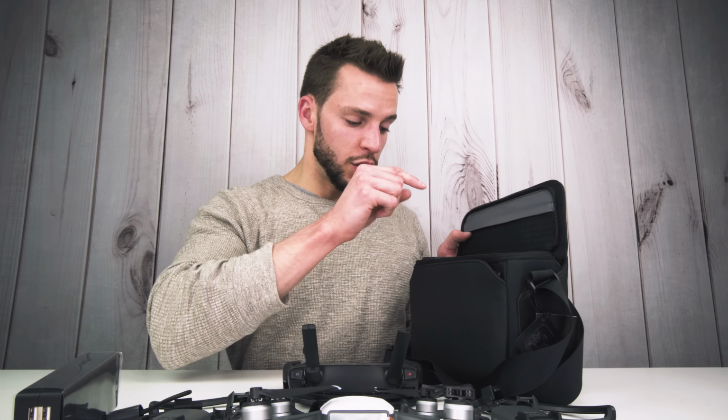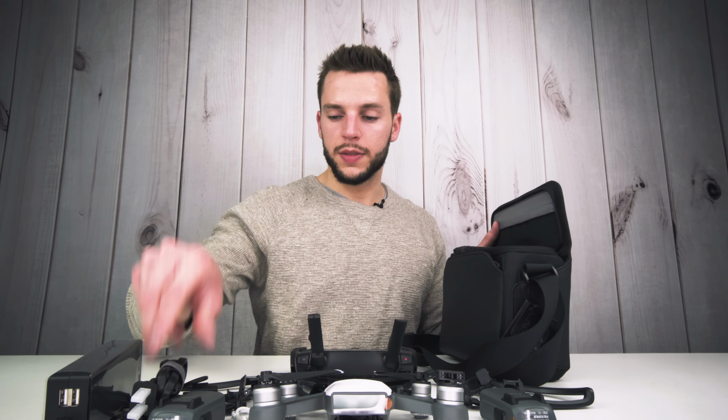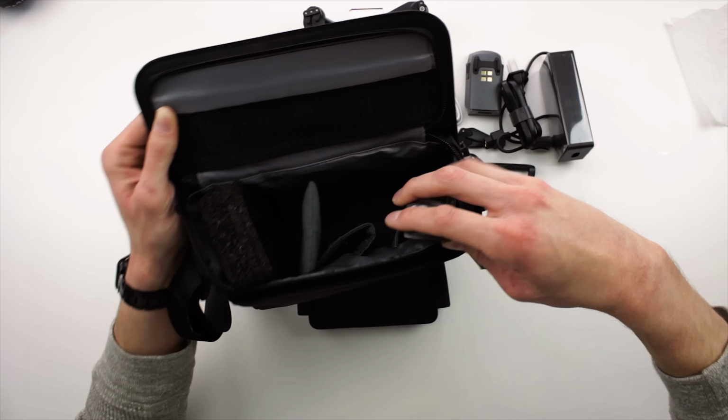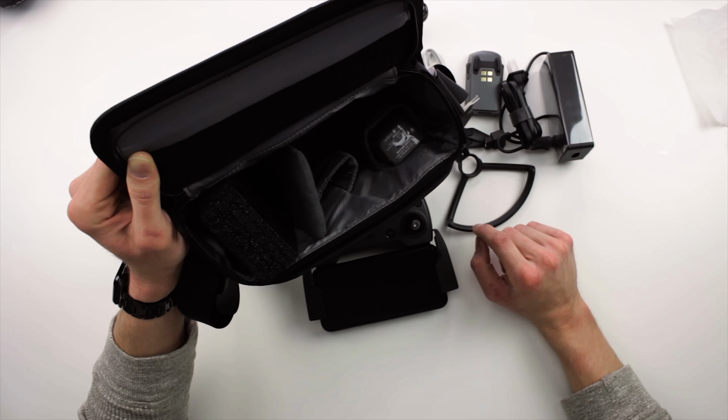But we have more in the shoulder bag. You can't forget your micro USB cable and the other part of the charger. And that's it. That's all that's left in here. If you look at the shoulder bag, it's got some nice little component areas for your batteries. You just would slide those in right on the side there. Nice little battery compartment. Two of them for your needs. And that's the shoulder bag.